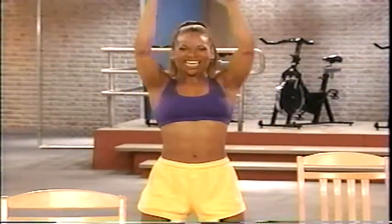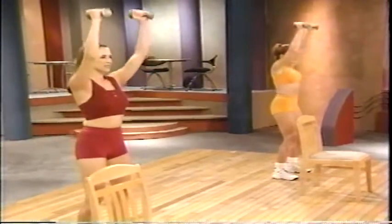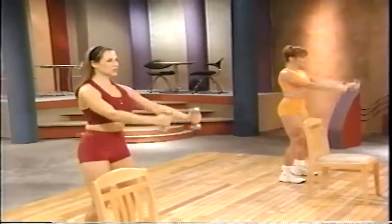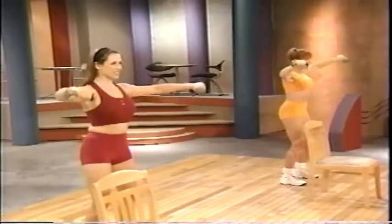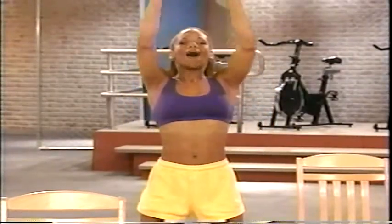Are we okay? Control it, no swinging. We're in control here. Take it up, halfway down. Can you give it to me one more time? Breathe out. Very small movements here. Lift up, lower down, up, and relax.